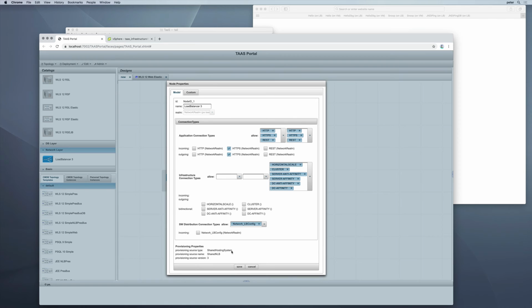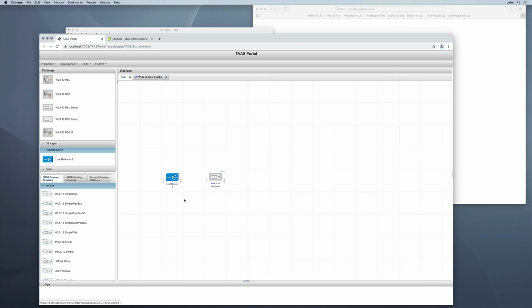It's a shared hosting system in this case, so it's not something that gets provisioned entirely, but on an existing load balancer, when we provision, we allocate a virtual server on top of it. So if we save that, we can actually connect the load balancer to the Java Enterprise tier, because we only have one connection type enabled, HTTPS. That's what's chosen directly. Otherwise, we could go and actually change the actual type that is allowed. So this is a full-fledged topology that is actually useful, can do something.